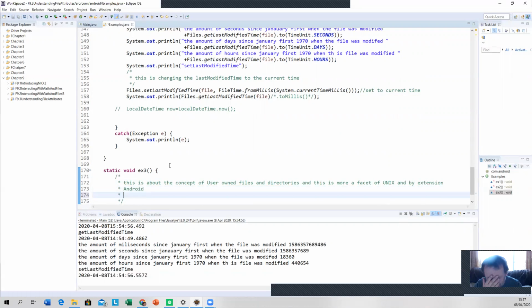Now, as I say, I'm not a Unix expert, but as far as I can remember, and maybe one of you can correct me on this, you can send me an email, every file and every directory has what's called an owner. There aren't really owners in Windows.